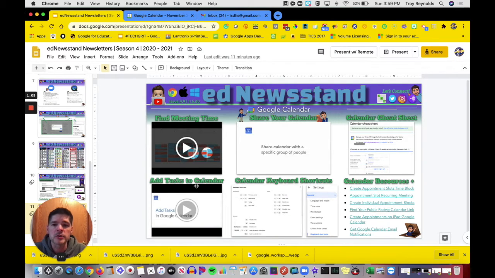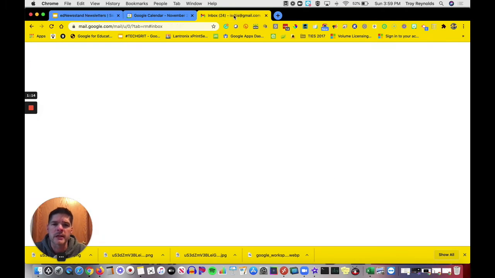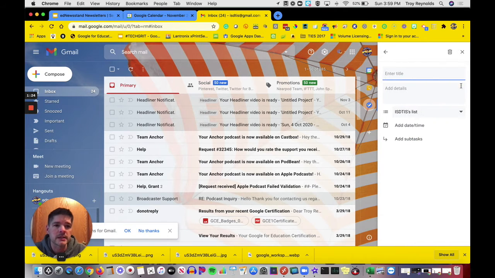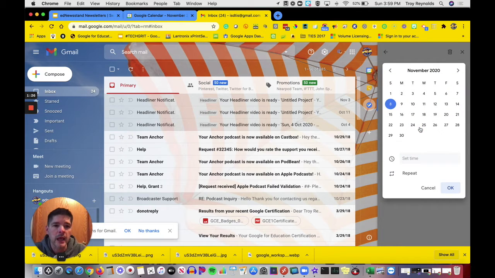Another thing you can do is add your tasks to your calendar. I don't know if you are into using tasks. I've gotten into using them over the last year and a half or so. But your tasks show up in your email. And you can see here that you just add a task. And when you get to your task, you click on the little pencil to edit the details. And voila, you can add a date and time, and it will automatically add that right to your Google Calendar.